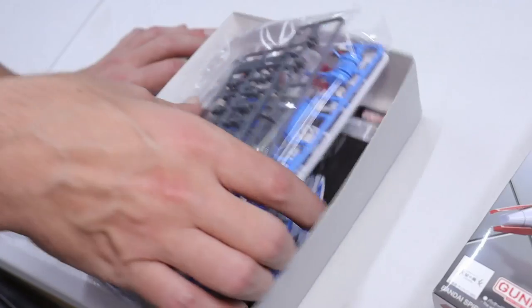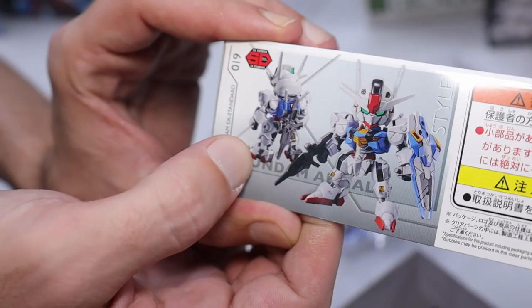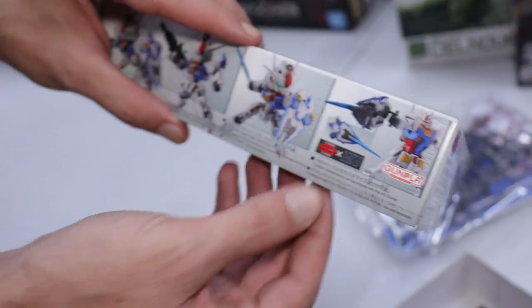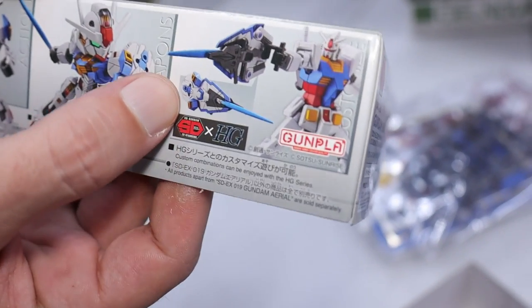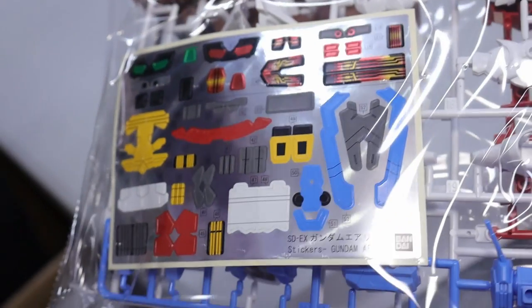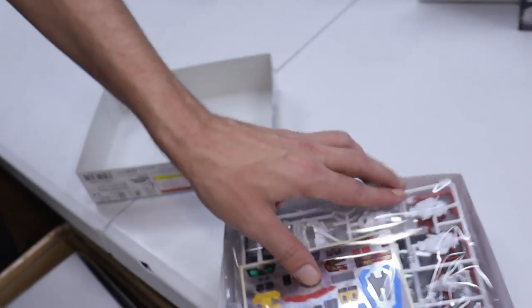This SD EX is one of the only ones worth getting because it doesn't have too much visible hollow at the back — a lot of them are just empty, a facade that looks good from one angle. You can also mix your weapons and SD kits with your regular Gundam if you want to go nuts with kit bashing. The sticker sheet is not as impressive as the HG, but still pretty good. SD kits are great for getting into painting — a good way to practice, and they make great gifts for someone who's never built Gundam.